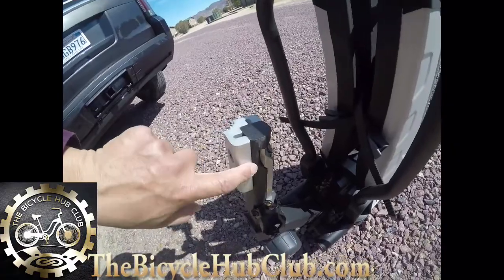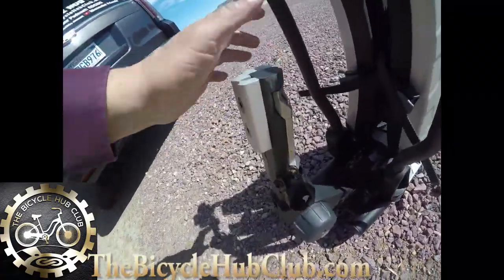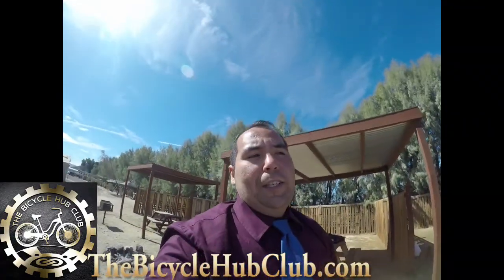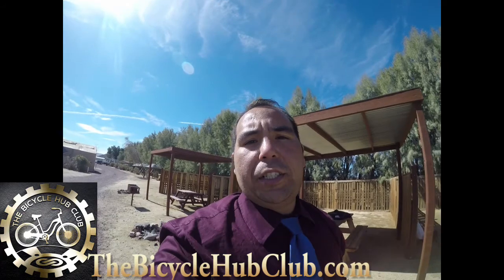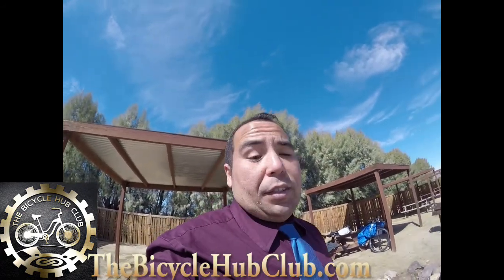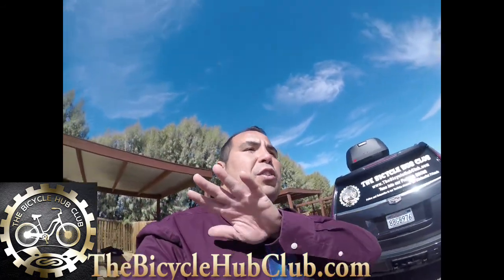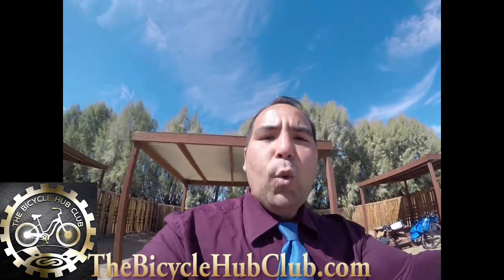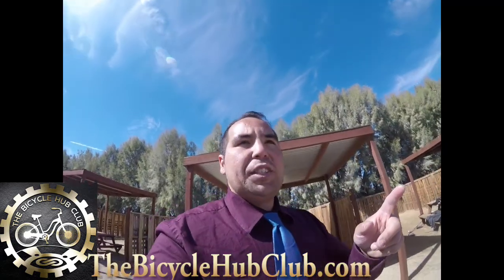So I put on the 2-inch receiver adapter, because it was a 1 1/4, and I actually had this when I had my Jetta GLI, and it's good. There's no swing, and every function on it, every step that you take, whether it's putting it on the hitch, whether it's opening it up, or putting on your bike, every step of the way is just quality, and that's Thule.